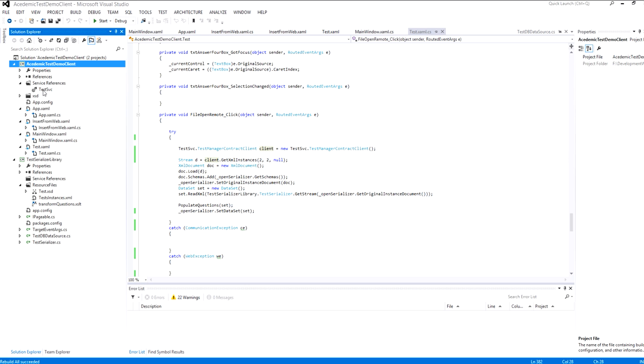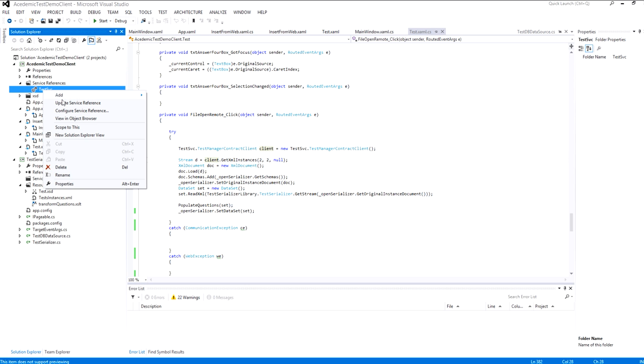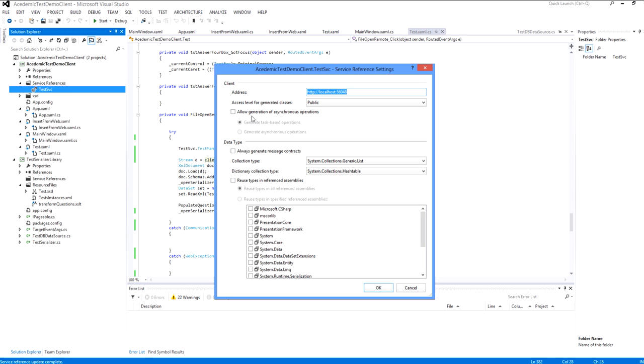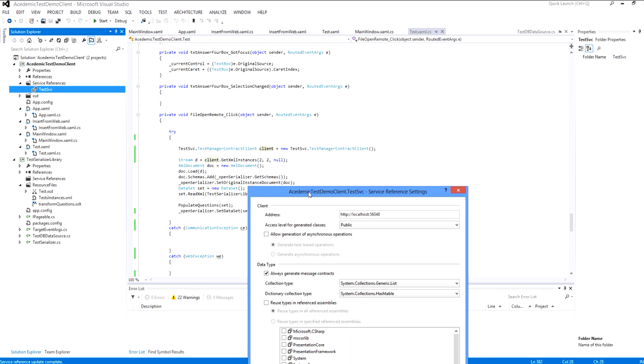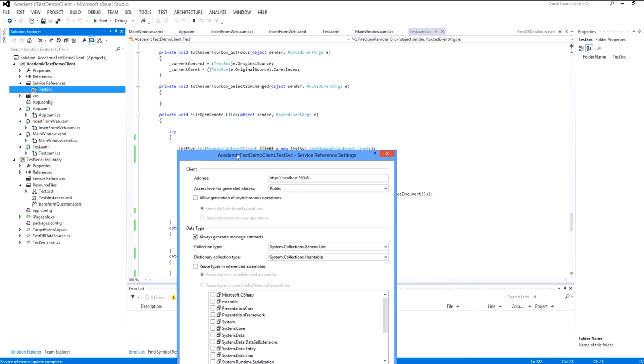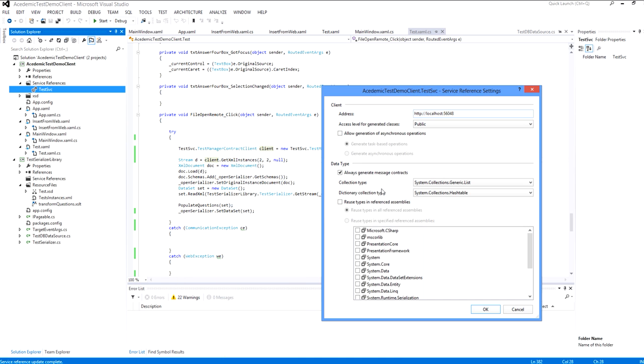The first most important thing is the service reference. Here I have my service reference, which I can update or configure. I have message contracts turned off. I could turn them on, which would slightly change the way I call the web service, as far as using an actual request and a response, which would be a SOAP contract.